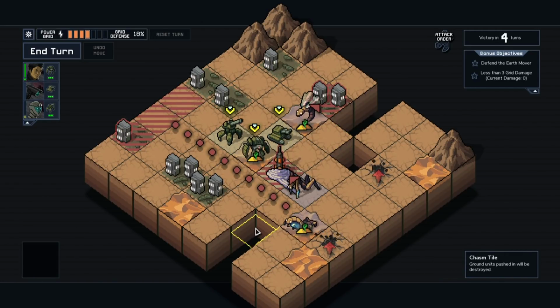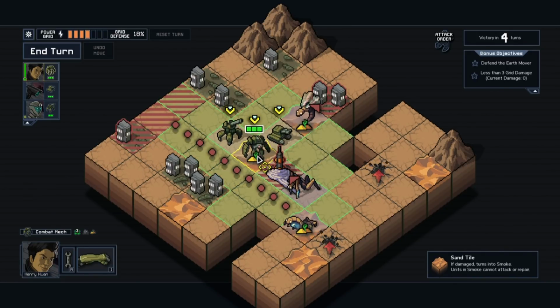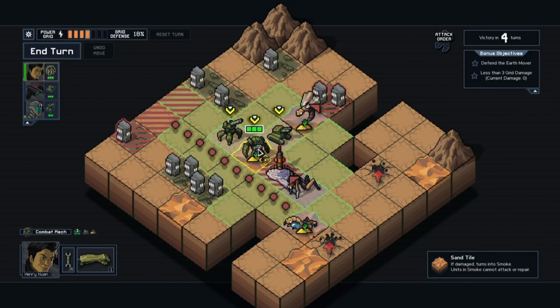If we get them to fall into the chasm here, ground units pushed in will be destroyed, as it says in the bottom right corner there. And if we're in a sand tile here, if this tile gets damaged, it turns into smoke. Units in smoke cannot attack or repair. So that's another thing worth noting. We need to defend the Earth Mover, which is this, and then less than 3 grid damage, of course. Let's see what we can do here.